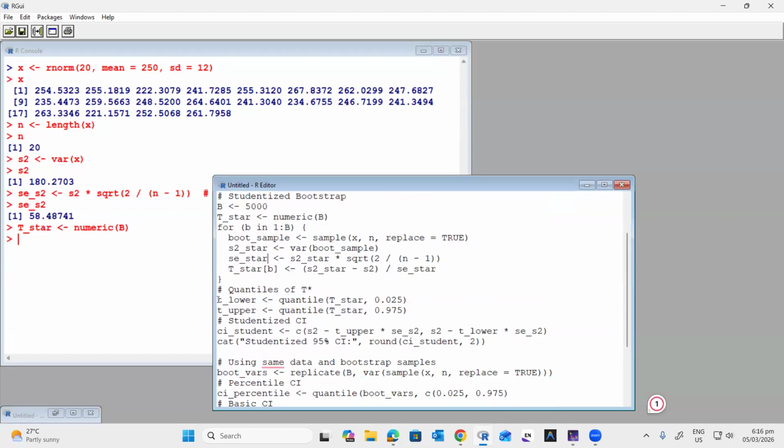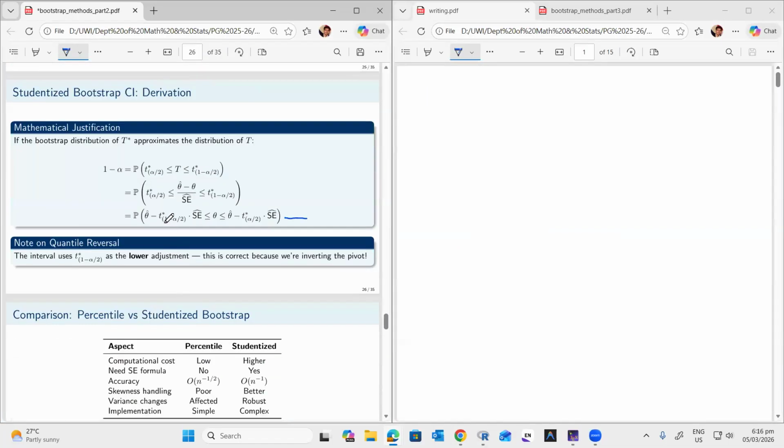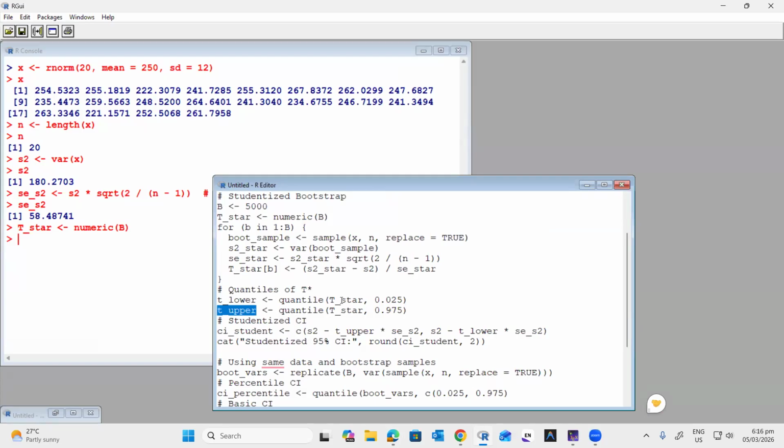After that we are going to calculate the T lower limit and T upper, that is quantile T star at the value of alpha 0.025 and quantile T star at alpha 0.975. In this formula, the T star 1 minus alpha by 2 and T star alpha by 2 is basically the T statistic from your T test table, so we are going to calculate it by the quantile of T star.